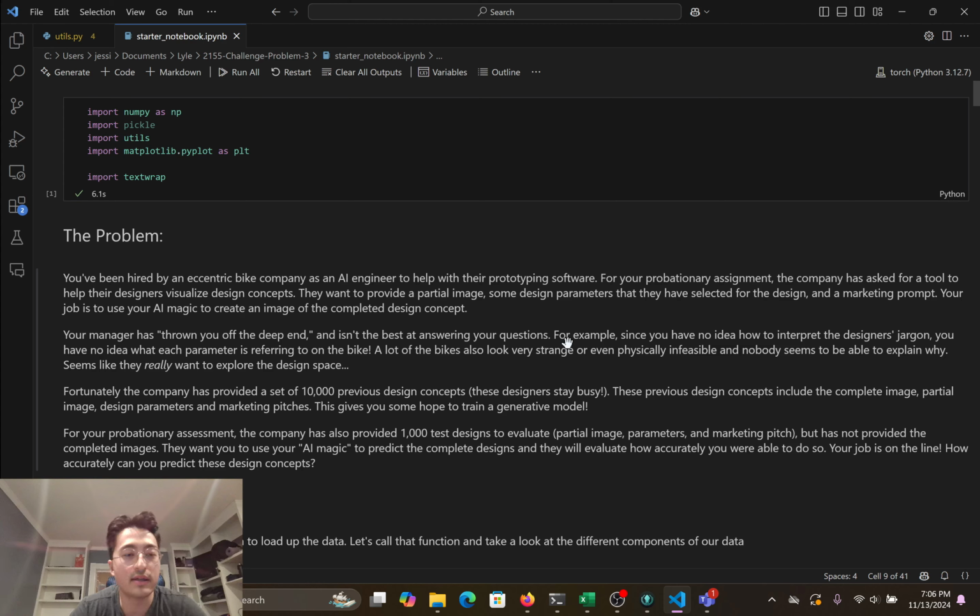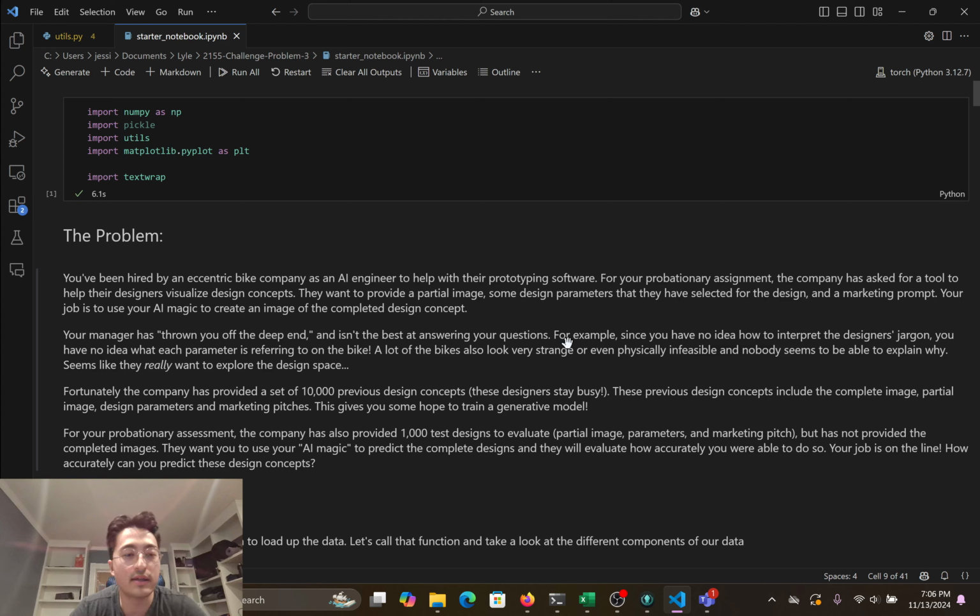This is the shape of these different components, so we can see the partial images. For all of these, we've got 10,000 of them, so the first dimension of all these things is 10,000. And they are ordered, right? So the first one of all of them corresponds across, and they have the same order. The partial images have shape 3 by 80 by 128. We've got, again, 10,000 of them, and this is 3 color channels RGB, height 80, width 128.